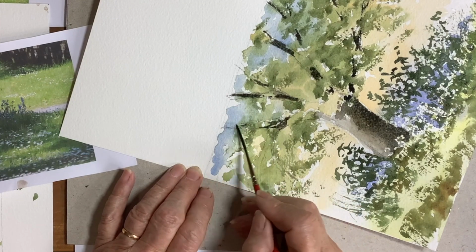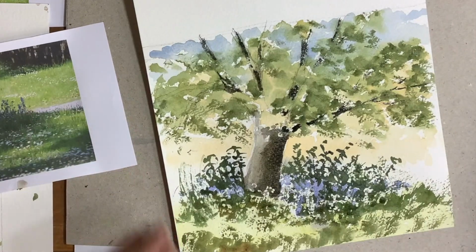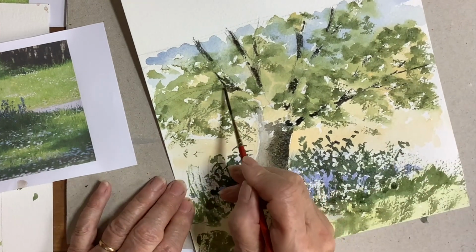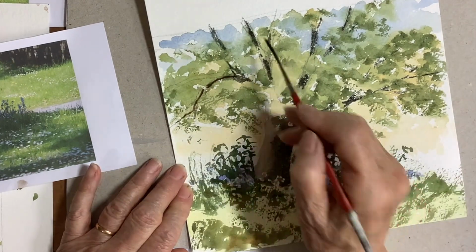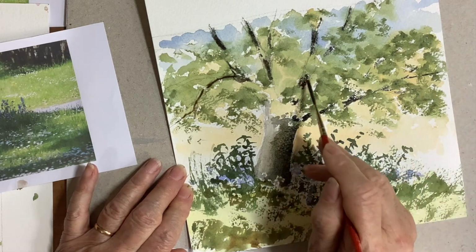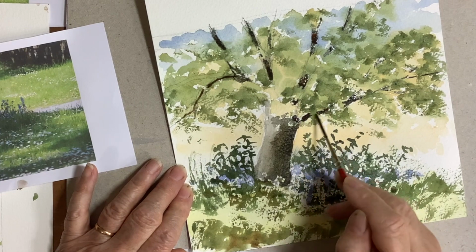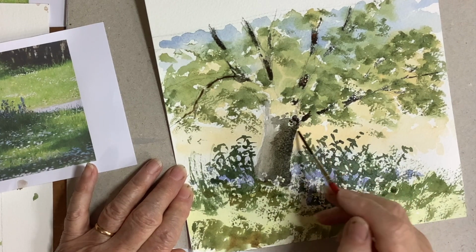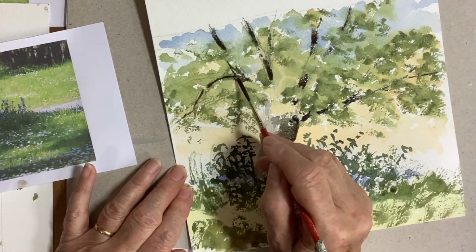There's not usually a lot of the branches showing. It's looking a little bit too dark for my liking, those. A little bit too much blue maybe in the mix. So I'll put a bit more brown in now. See how that goes. Looking a bit black, aren't they? I'll put a bit of brown in there. That's the trouble. Ultramarine and burnt sienna, if you've got too much blue in there, you can make a black, and you don't really want a black when you're doing this.